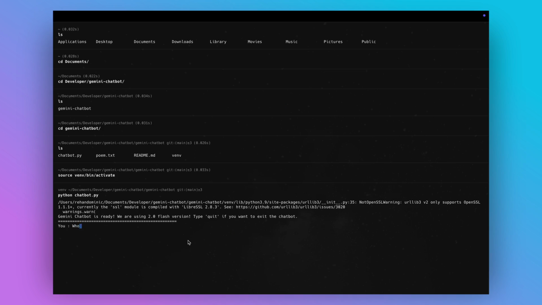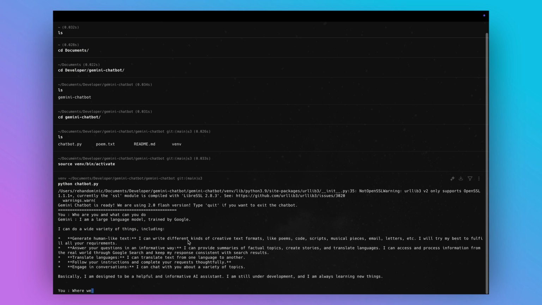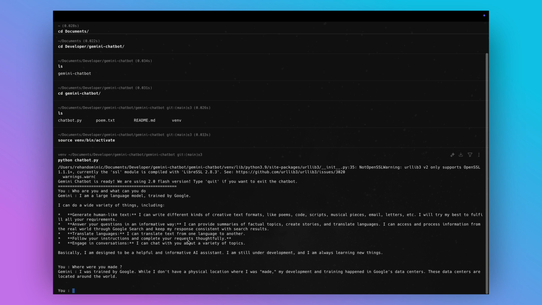Today we're going to build an AI chatbot in Python backed by Google Gemini's new 2.5 Flash model. It's very simple, and we're going to be using less than 60 lines of code to get this done. It's going to be crazy. I'm just going to put up a short video of what we're going to be building today, so you can get a quick idea. So that's what we're going to be building today in less than 60 lines of code. It's really insane. Alright, so let's get started right away.